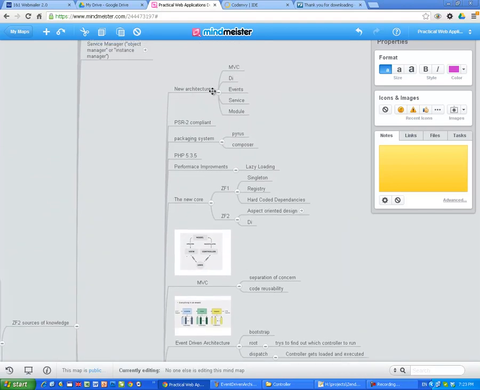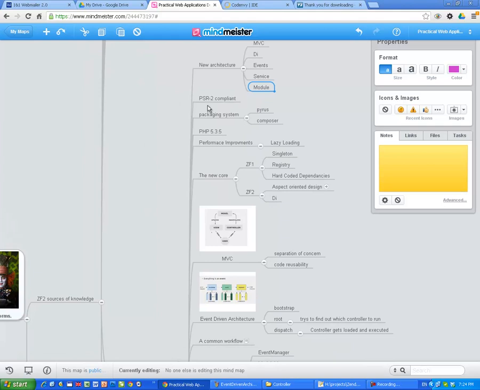So the new architecture in Zend Framework 2, we were already talking about dependency injection. I mentioned the event manager, so let's look at how this is implemented in Zend Framework 2. Not all of these concepts, but some of them. The new architecture includes MVC, dependency injection, event manager, service manager, module manager, following a PSR-2 compliant structure.